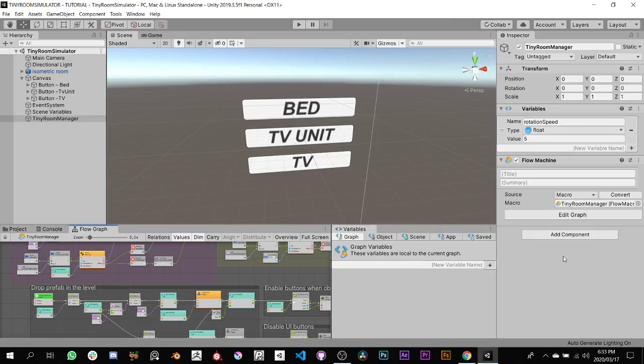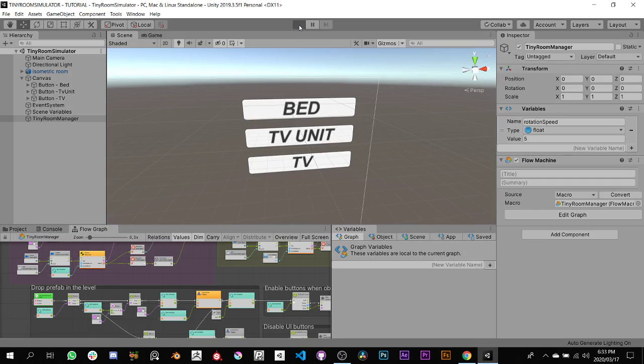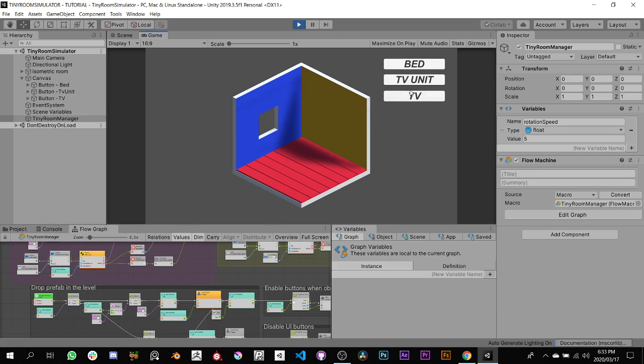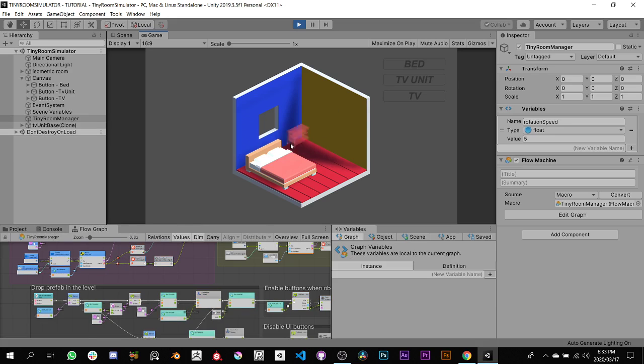Okay, I think that's it for this lesson, but let me just double check if everything is working. Apologies, my throat is a little bit heavy, so I'm going to add the TV unit. I'm going to rotate it so we can actually fit it in the room. Add the TV. There we go. Rotate the TV, because right now we can actually put the TV off the edge, so we're going to have to do a check for that as well. But right now, we select the TV, turn it on.